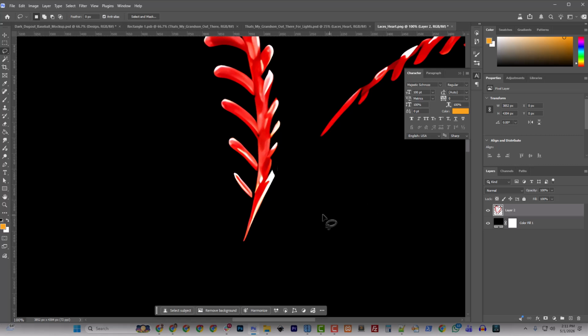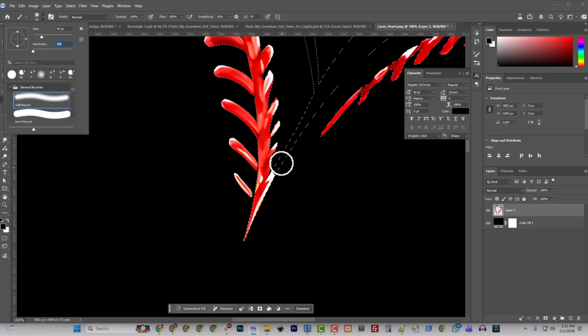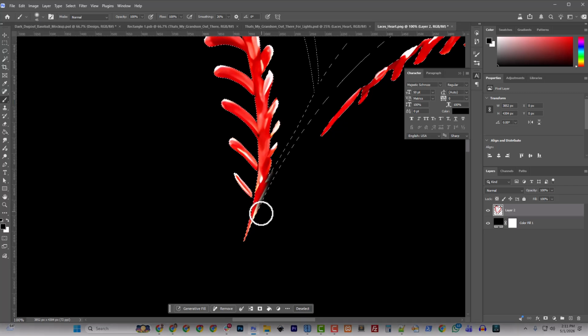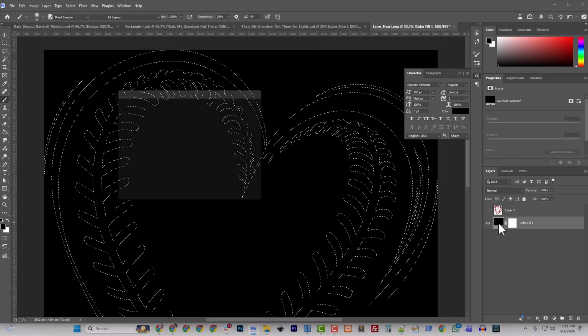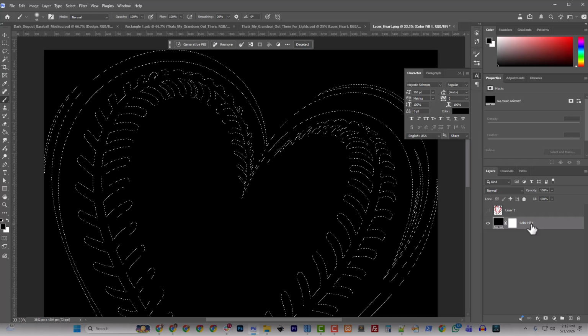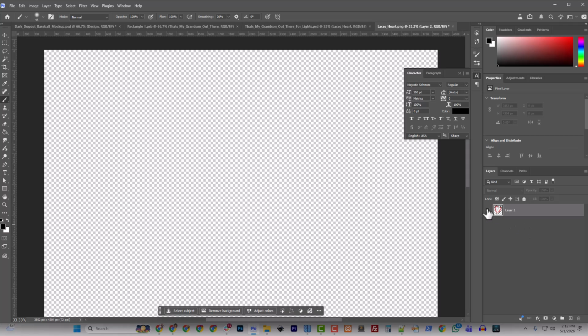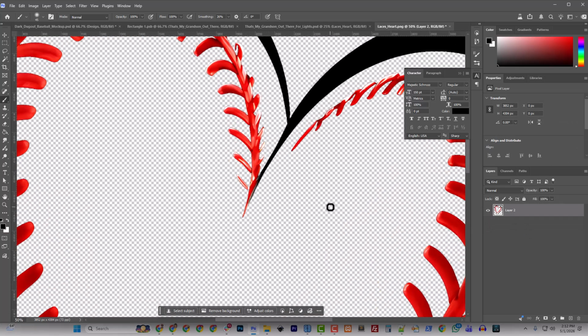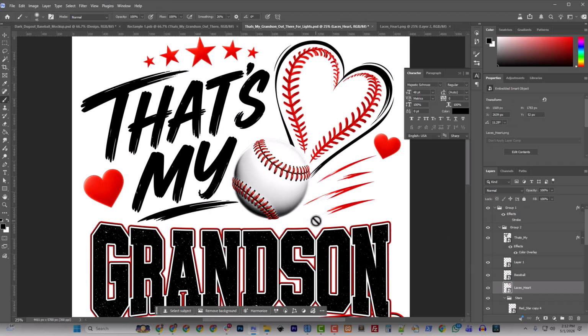Okay, and then we'll paint this out. I'm going to hit Control and select that, and I just want to blend this part in a little bit better. So I'm just going to grab this black color and maybe use a softer brush, and we'll just paint this right into this. Alright. And then we're going to get rid of this. Delete. Control D. Delete that color fill. Turn this on. I think everything's good. Just Control S. And then we'll put this back.